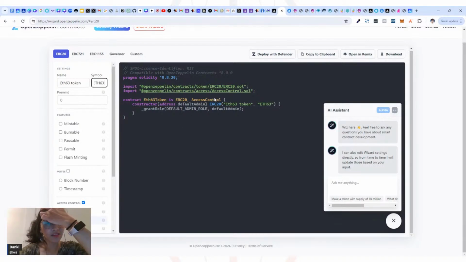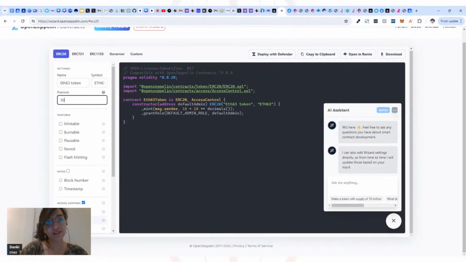Gagawin na niya yung contract para sa'yo. So, ika-copy-paste mo na lang. And why they do it like this is mas secure kung standardized na yung contracts. You don't have to code it from scratch. If you want to pre-mint the tokens, it's also here. Kung gusto niyo mag-pre-mint, you have to add zeros kung ilan gusto niyo. Want to pre-mint 1,000 tokens, then go.